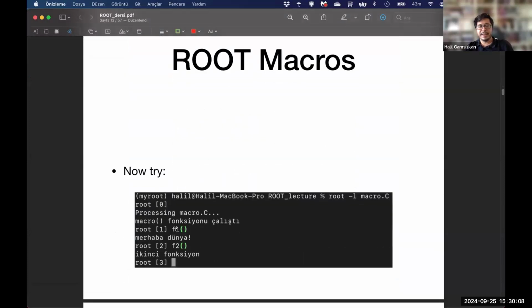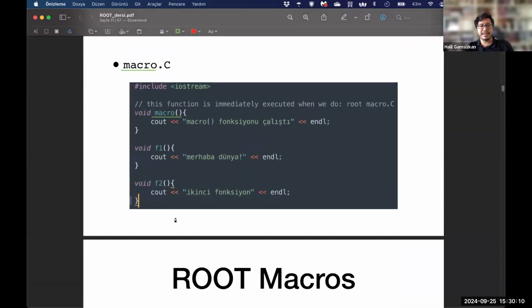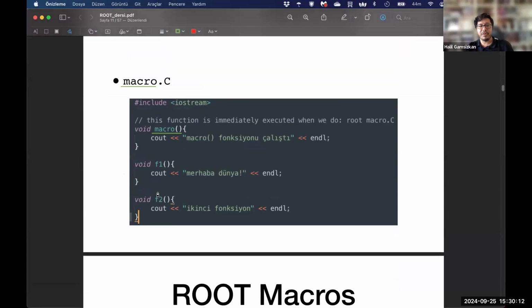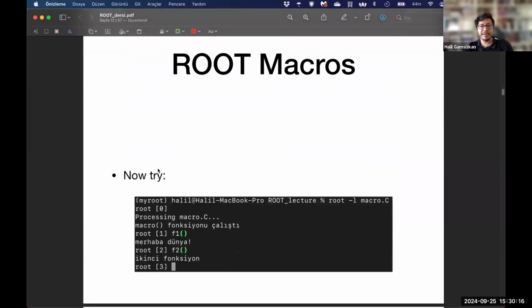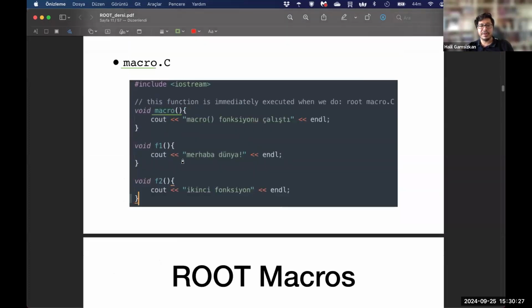this. See, there are two other functions in this macro file. Let's try to run them. Okay. This is exactly what I showed you in my primary display. Let's run the other two functions. Okay. First function will print merhaba.